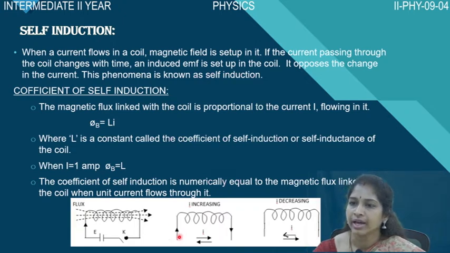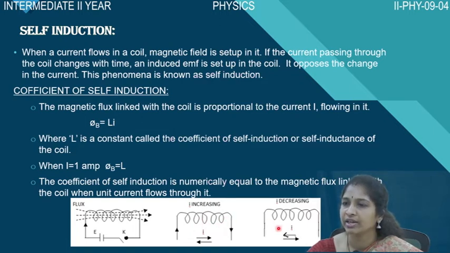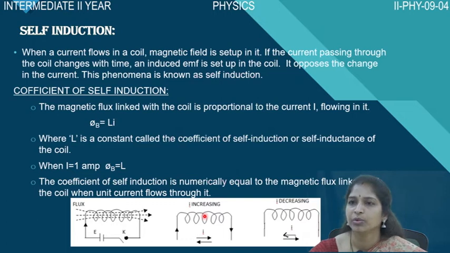So here current is increasing in this coil, let us say. So there will be a change in the flux in this coil. Because of the change in the flux in this coil, current is induced in this coil, and not only that, this coil is placed close to this, so current can also be induced in the second coil. So this is called mutual induction. Or when, because of the current that is induced here, an EMF is induced in the first coil, that is also called mutual induction.